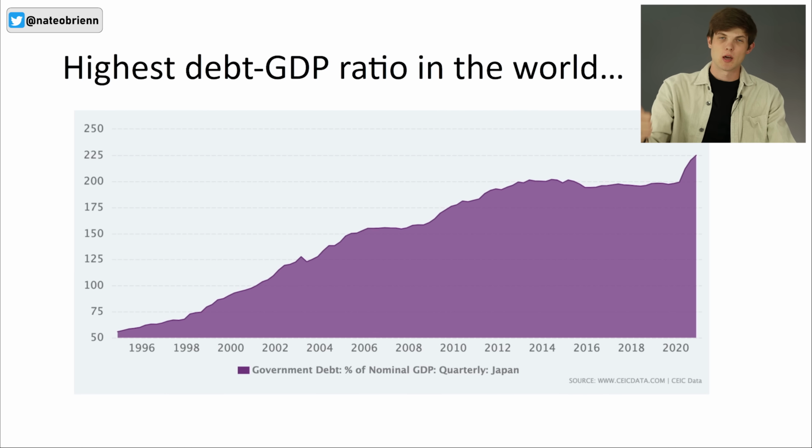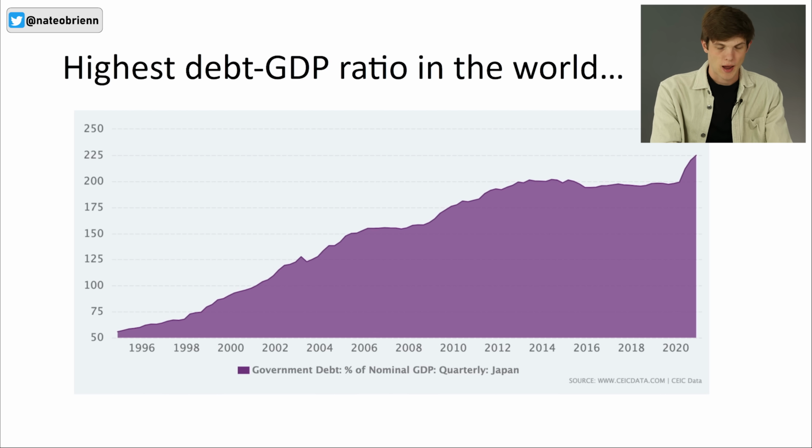And this is bad for a number of reasons. One, primarily because when you have a higher debt to GDP ratio, all of the tax dollars in a country, instead of going towards building new bridges and new infrastructure and maybe having medical services for your people, suddenly, when your country has a lot of debt, all of your tax dollars just go to paying off the interest and servicing that debt. And so this is one of the problems that Japan started to face, especially recently. We'll talk more about that later on in depth in this video, but I just want to show you that they have one of the highest debt to GDP ratios in the world, which is a sign that the country could be potentially on the verge of default.